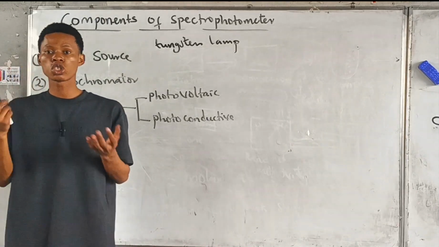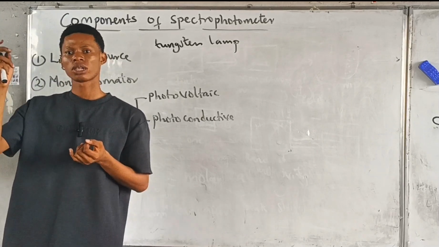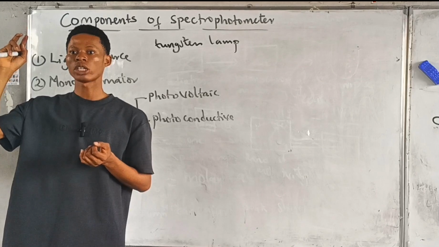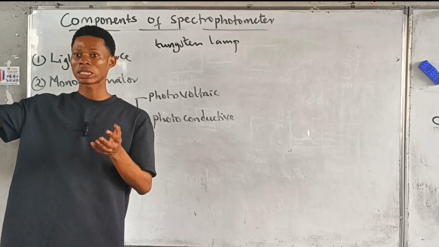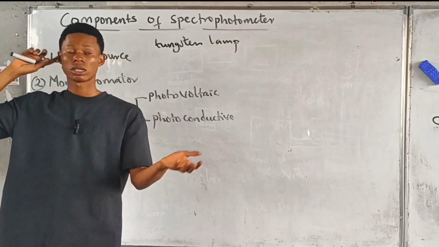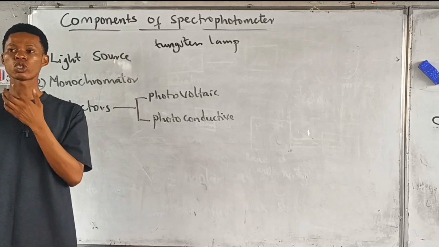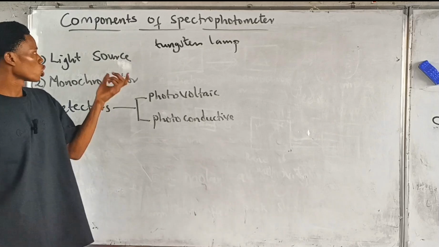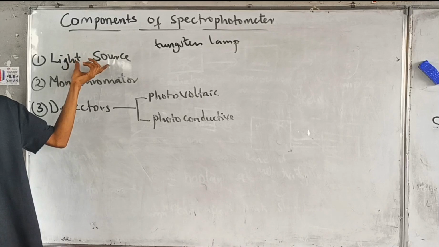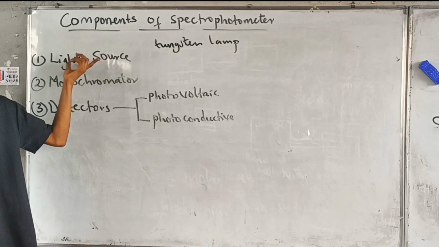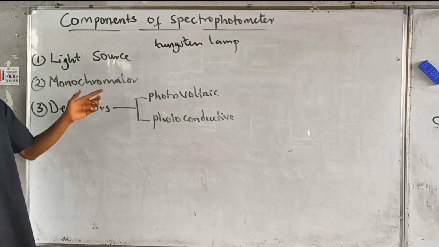So sometimes the usual light used now for UV is a hydrogen lamp. You know, we have 3 isotopes of hydrogen, right? H1, H2, H3, is it not? Yes. We have deuterium, we have tritium, right? Deuterium is heavy water. Now, we can use a deuterium lamp as our source, or we can use a mercury vapor lamp as our source of UV. So one component of the spectrophotometer here is a light source. And I've said we can use either a deuterium lamp or a mercury vapor lamp as our source, because a tungsten lamp will not give us the sufficient UV we need.